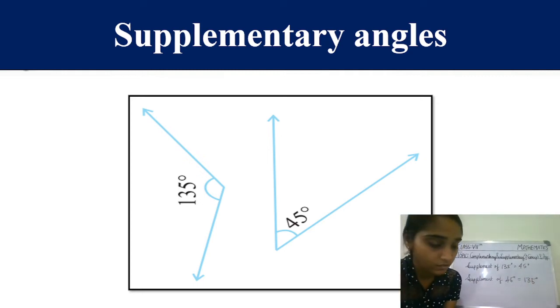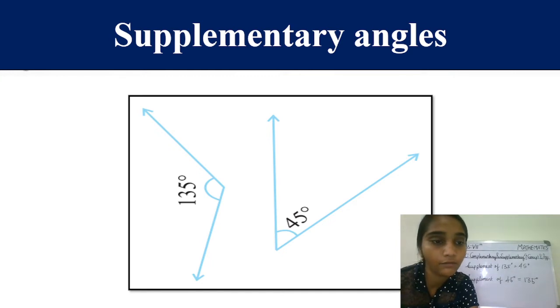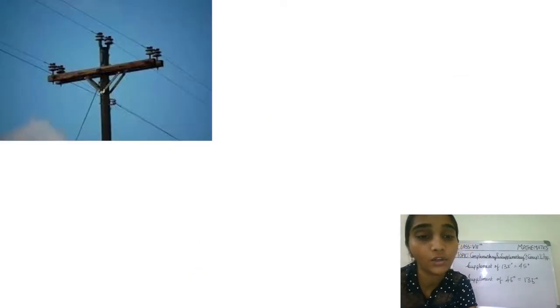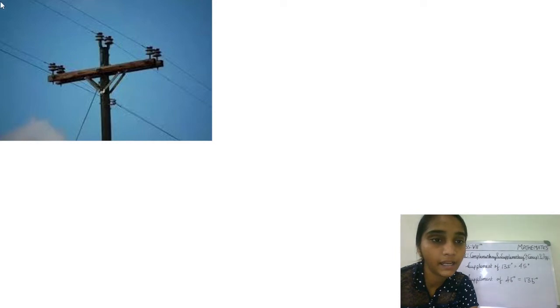Very good students. So you all have got the point about the complementary and supplementary angles. Now if you look around yourself and need to find supplementary angles around you, which are those few supplementary angles? You must be finding many objects that might be making them. Let me show you one or two images. Now look over here students. Are we able to find any supplementary angle over here?